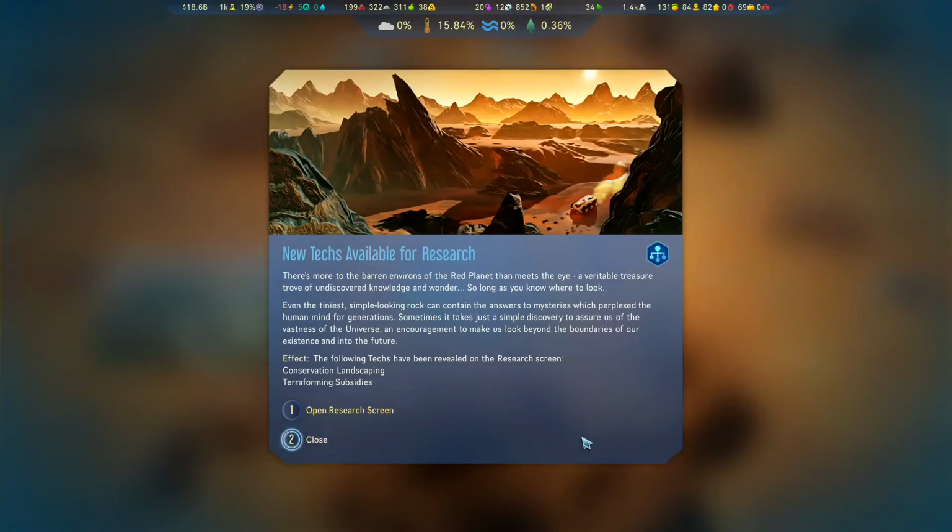There's more to the barren environs of the Red Planet than meets the eye. A veritable treasure trove of undiscovered knowledge and wonder. So long as you know where to look. Right, we've read that many times. The following text has been revealed on the research screen.